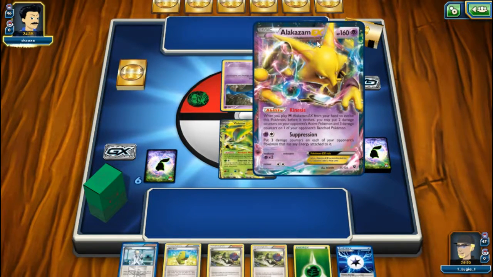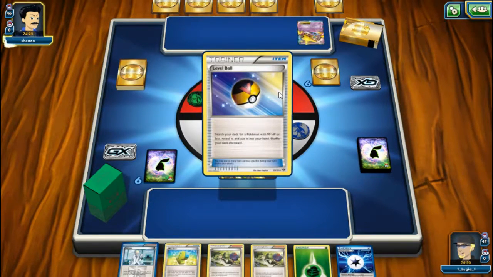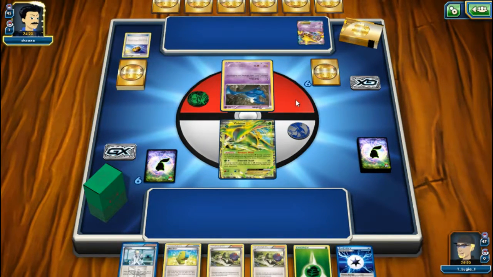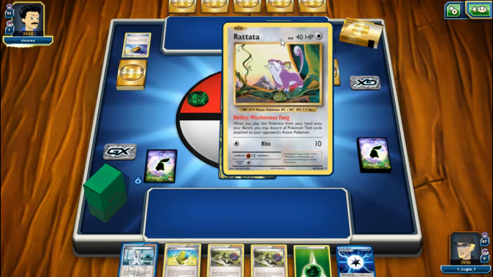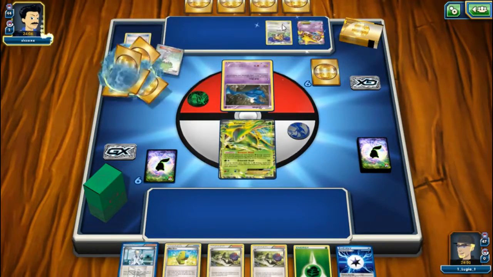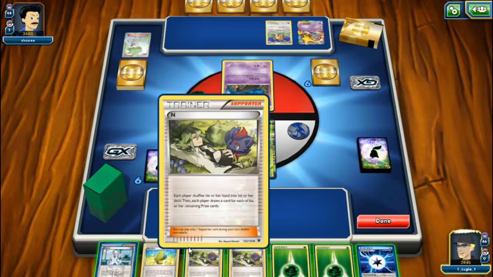Alakazam. Okay. Alright, this should be fun. Alakazam bats, huh? Well, let's see what they play. Okay, Level Ball for a rat. They're gonna play the rat, even though there's... okay. Wally, okay. Interesting.